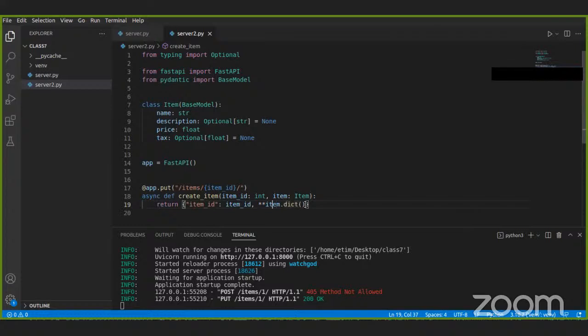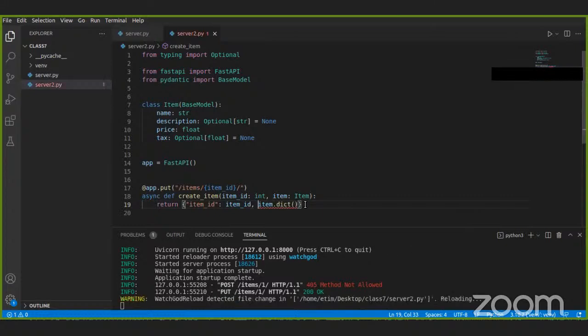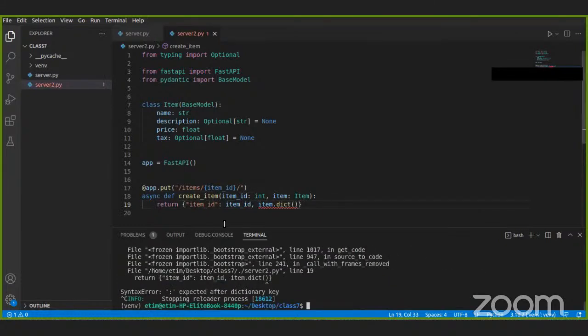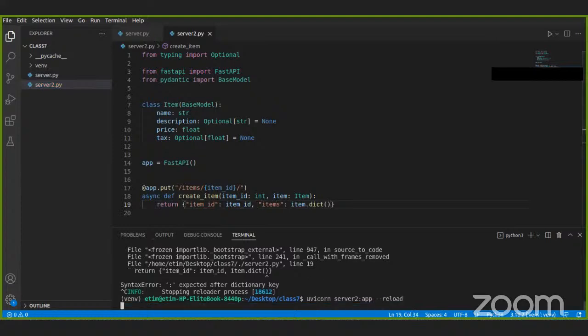Yes. Another way to do this would have been to, as you can see, we have a return item ID. This item ID in string quotes is the key, right? It is the key. And dictionaries are basically key value pairs. This item ID in string quotes is the key, while this other item ID without the quotes is the value. So another way to go about this would have been to say maybe something like define items and give it this. Right. So if you do this, this is what we are going to do.